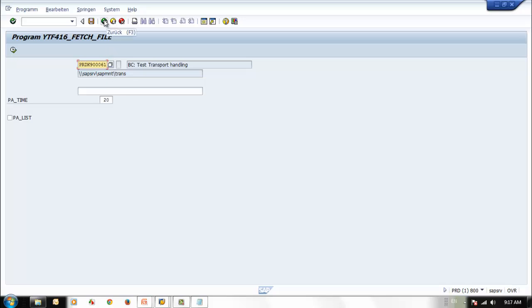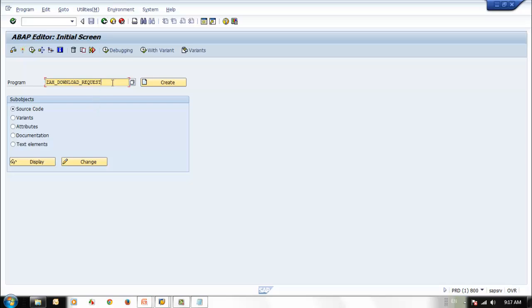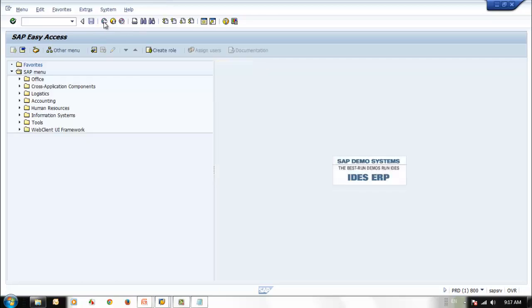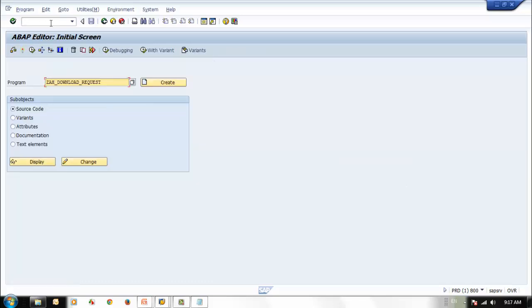Now let's assign an authorization object for this program. Let's copy this program. Let's go to the user who has authorization to maintain. Now we will go to SE38, take this program, attributes, and we say change.